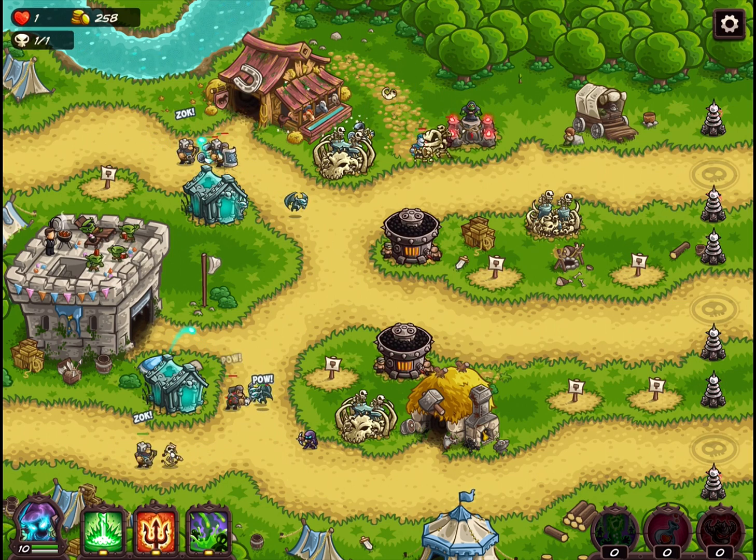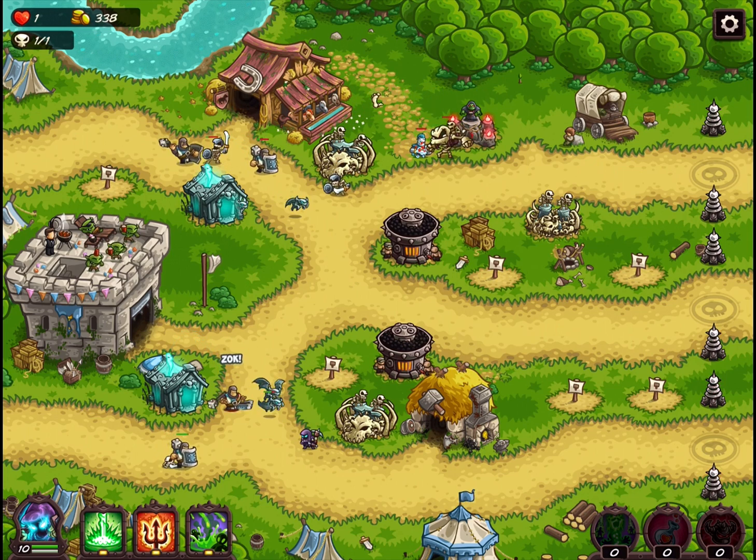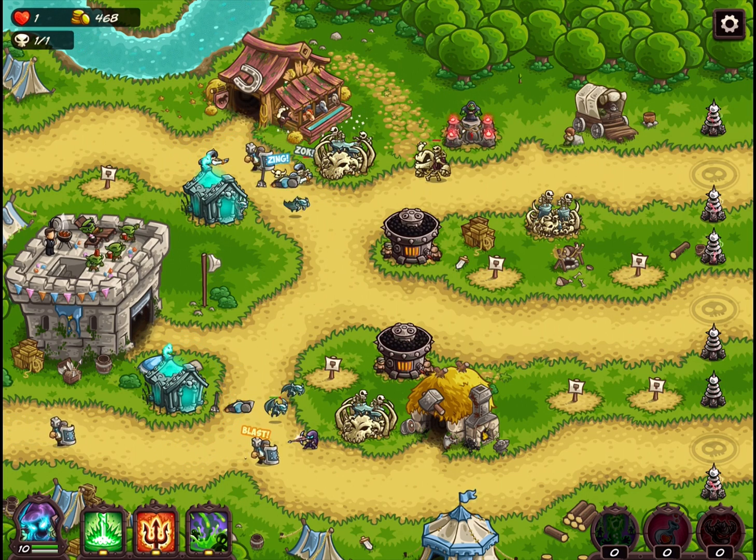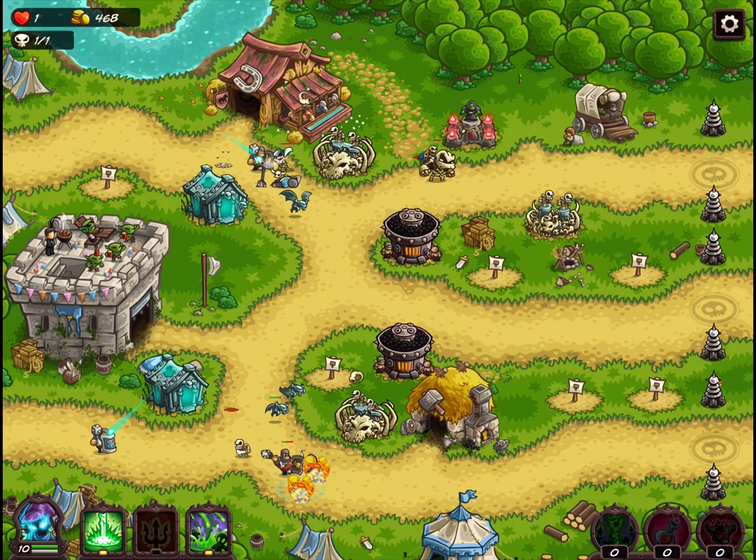So at this point in the game, I'm really not going to try and waste my poison or my soul crusher. I'm going to wait until I absolutely need it, or if I just see a huge group of people and I'm like, holy crap, we've got to go for that right now.